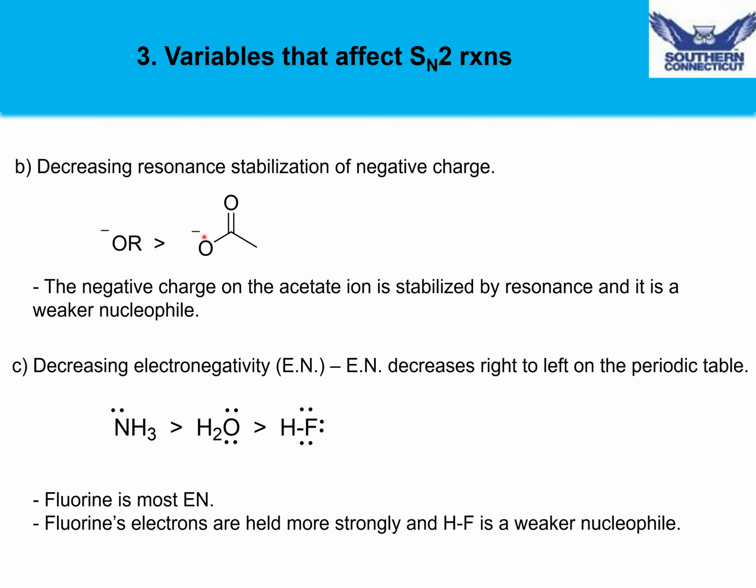So we can move a lone pair from this oxygen to make a double bond here, and then break this double bond to put a negative charge on this oxygen. As a result, that negative charge is spread out over two oxygen atoms. So in effect, we have half a negative charge on this oxygen and half a negative charge on the other oxygen of the acetate ion. Compare that to the OR group here, where the negative charge is concentrated on a single oxygen atom. Therefore, we have a better nucleophile in that oxygen.